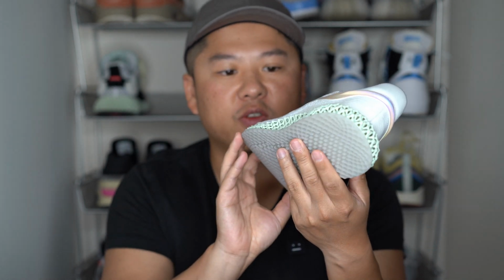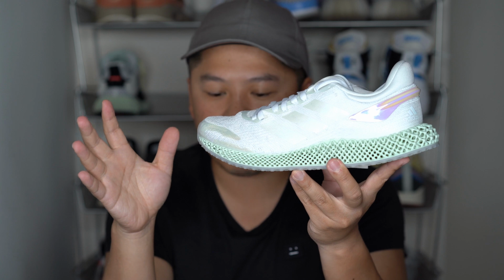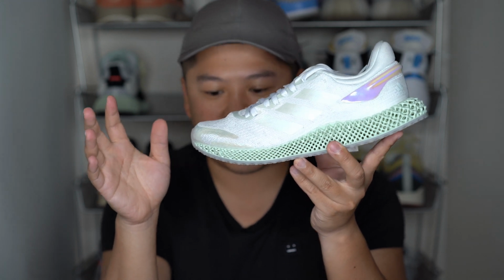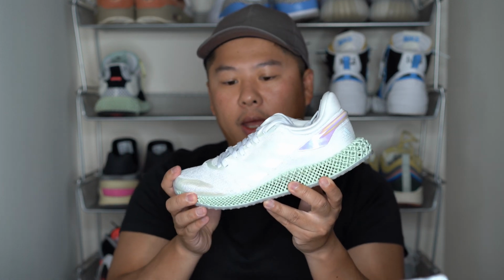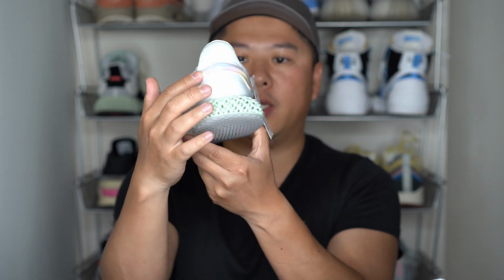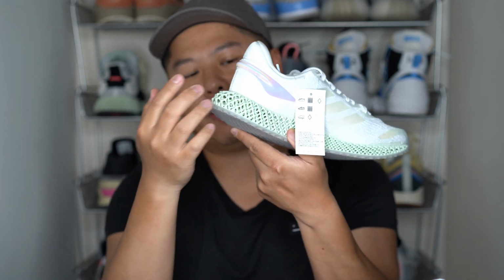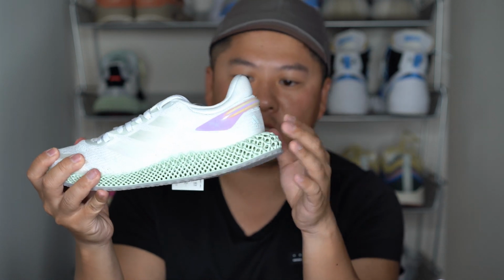And this is it. This is the Adidas 4D 1.0, Run 1.0. This is the limited edition version. Honestly, it's just another colorway. I'm not really sure why it's that limited. It's not a collaboration by any means, shape, or form, but it is iridescent, and there's that iridescent heel cap over here. Maybe it's just structurally there. It might just be for a design element. I'll have to dig into the shoe.